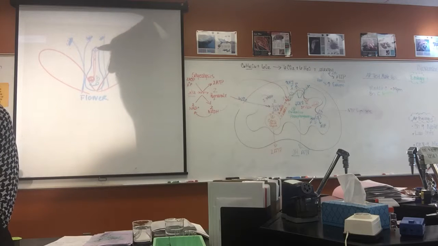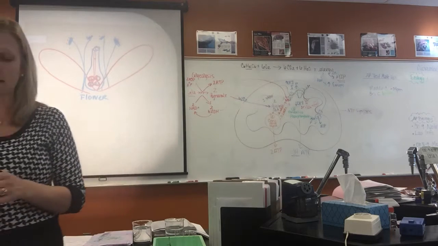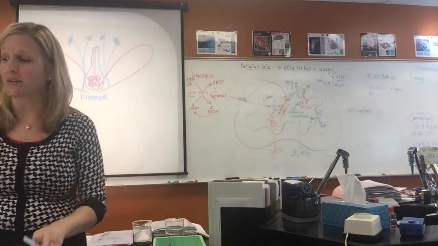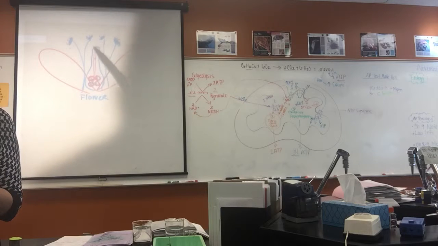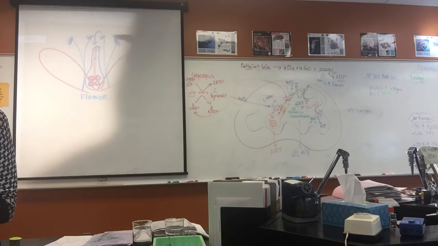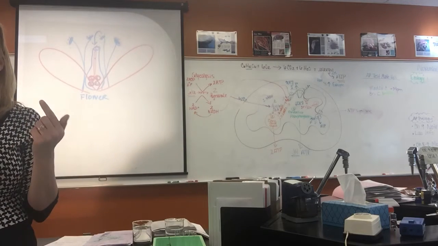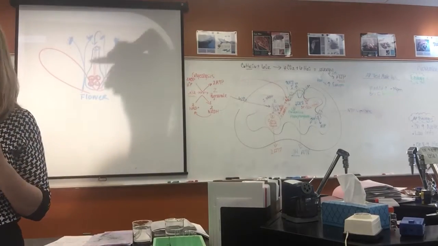So then another pollen can grow another pollen tube and fertilize this egg. And this becomes a seed containing a plant. Another pollen can fertilize this egg, and this becomes a seed containing a baby plant, and so on and so forth. So that's why you have multiple seeds in an apple, because what happens is now the fertilization has taken place, and flowers are unique in that this is called self-fertilization, if the pollen from the same plant fertilizes the egg, but they also can cross-pollinate if a pollen from another flower came here.